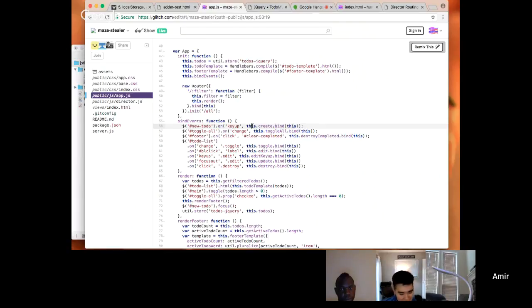Hold on, I don't like the statement. This is the value of the... wait, what was it? It's the object that invokes the function. This contains the value of the object that invokes this function here, which is app. And that's why app and this are the same thing. I think, okay.